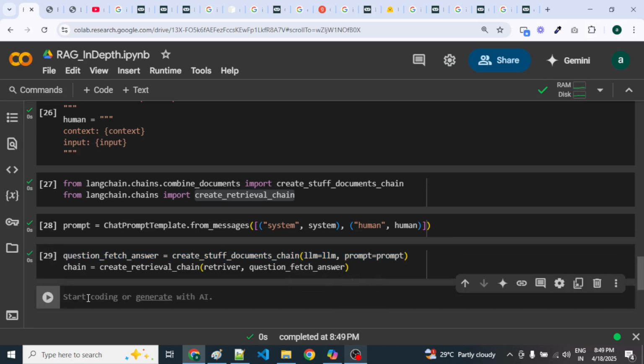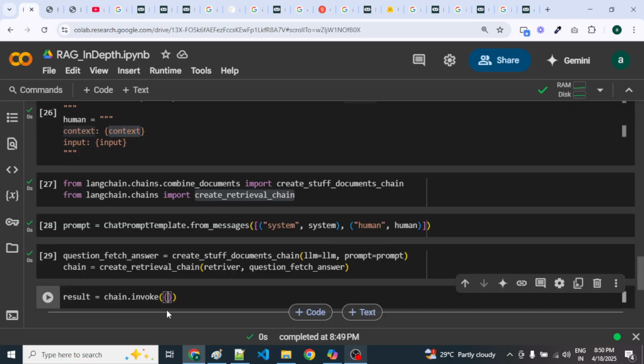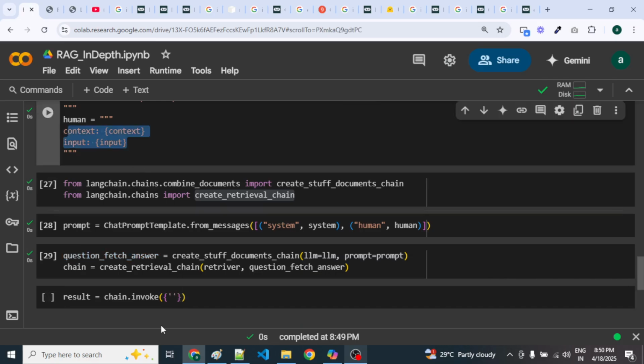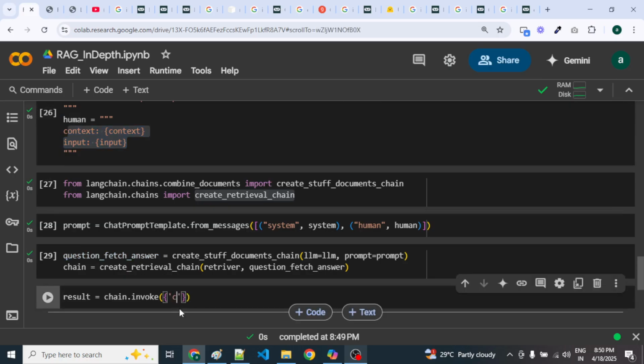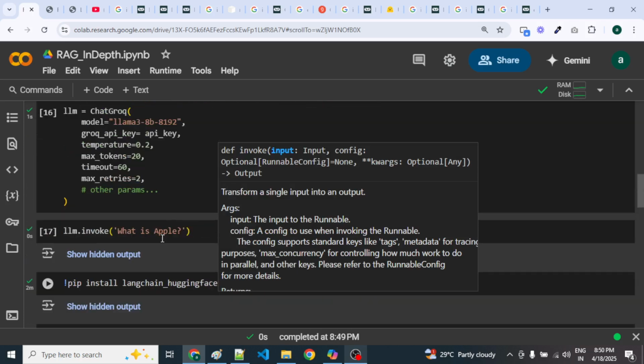Now let me pose our question. What exactly we are passing over here, that's the same thing we have to add here. Context in the sense what I have said, our documents. So what's our documents?